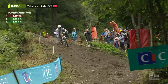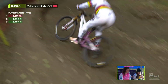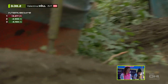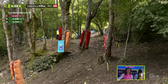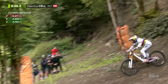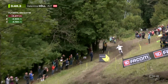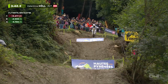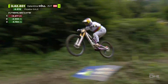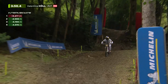Oh, just about gets in that rut. No more. 5.7 seconds fastest at the third split. Look at her just skipping through those roots on that steep wall. Yeah, she told us earlier in the week that the pressure of the team move to YT in the off-season, she wasn't sure if it would work out. It has worked out this season. HLE giving herself a great shot at taking the overall title this afternoon. What's the fourth split going to tell us? 4.5 seconds. So she's lost a little bit of time, but she's got a lot to play with.